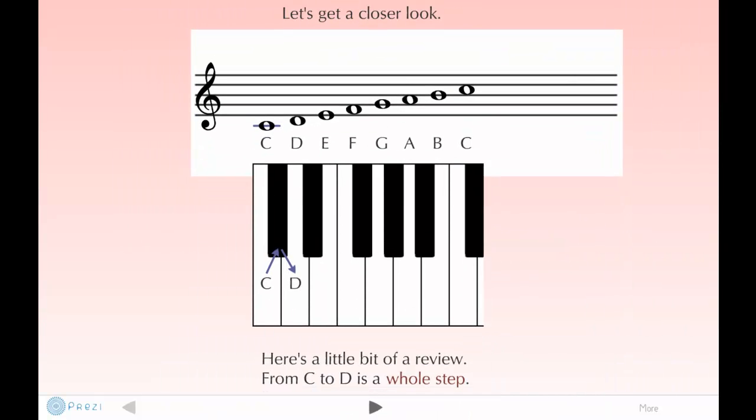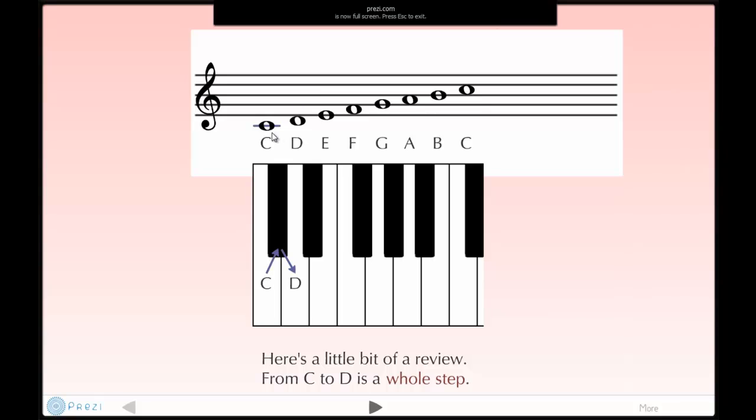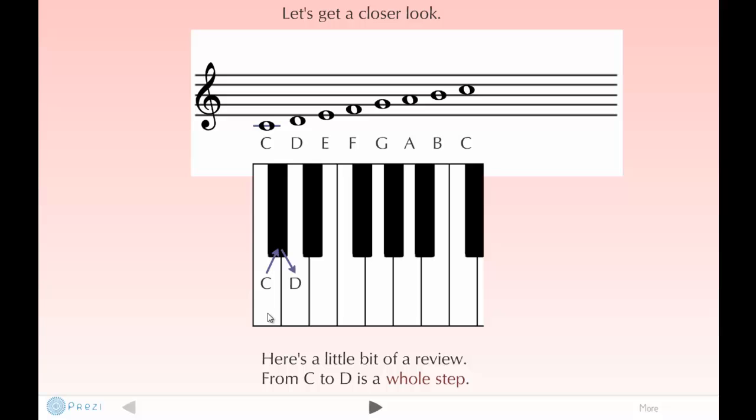Taking a closer look, we're going to compare our scale on the staff to the keyboard. So here we have a keyboard laid out for us. And you can see that from C to D is a whole step. If you remember from one of our previous presentations, whenever you step up to a black key, or the very next key, whether it's black or white, it's a half step.